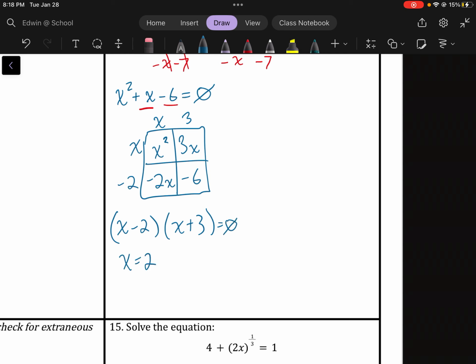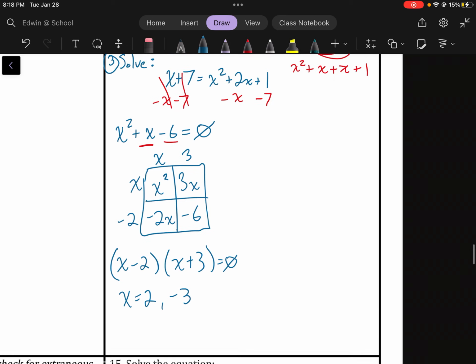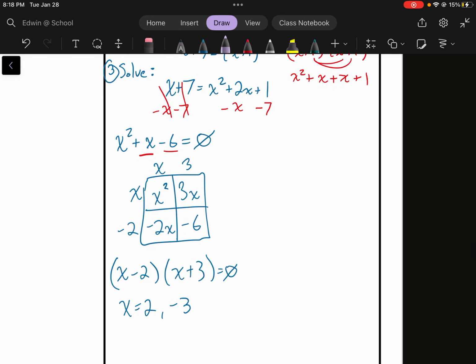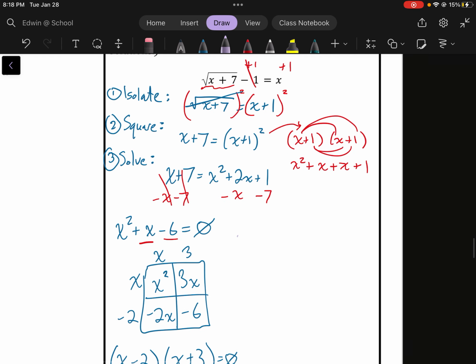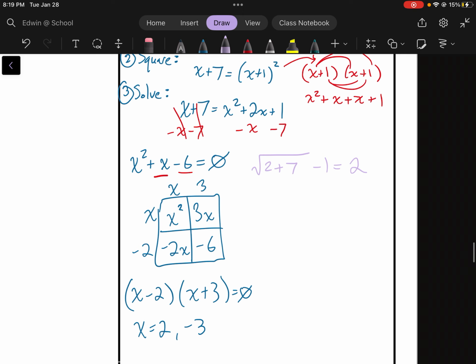Now this suggests we have values of x equals 2 and negative 3. Now the last step is we get all of these values that we got for x, and we just have to plug them into the original equation to see if we get what we expect. So if we're plugging in 2, we put it into the original equation, which is 2 plus 7 minus 1 is equal to 2. So 2 plus 7, that's just 9, minus 1 is equal to 2. That's just 3 minus 1, which is equal to 2, which works out perfectly. There's no problem with that equation at all.